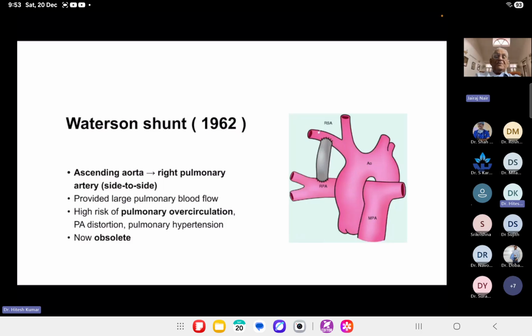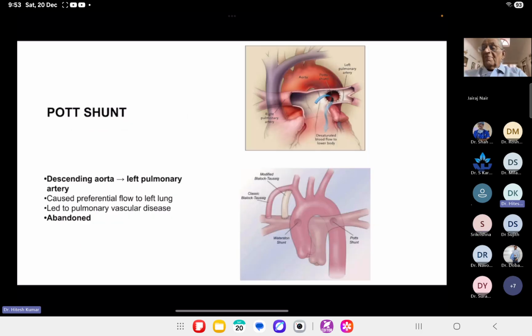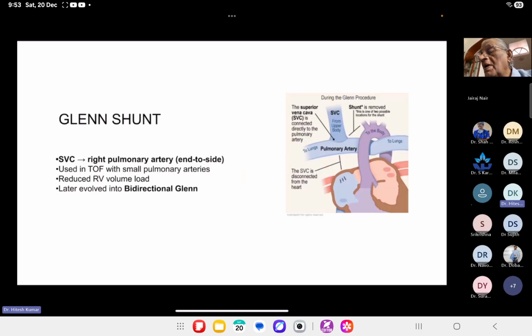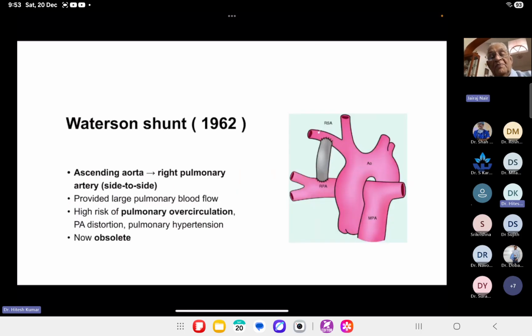Your slide is not moving. You're still on the modified BT shunt.